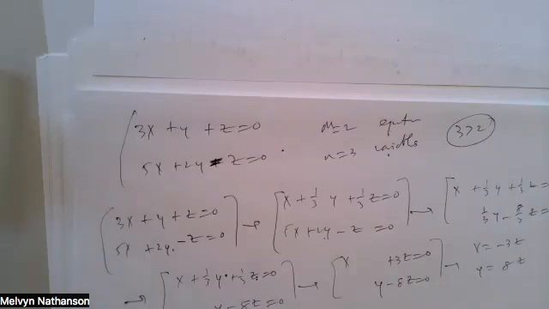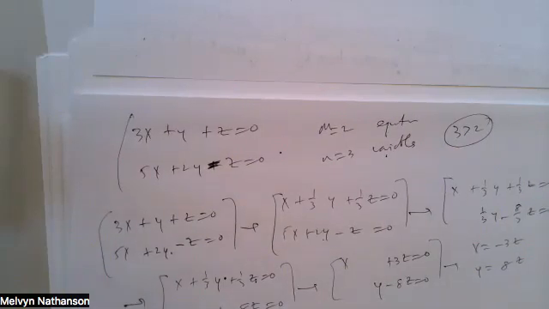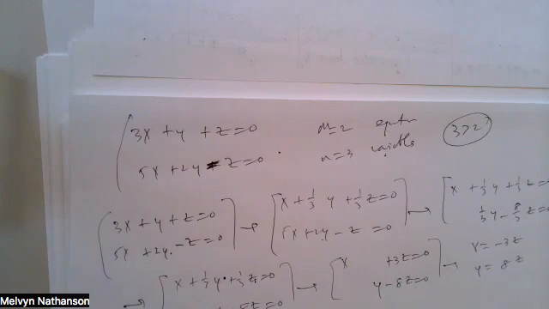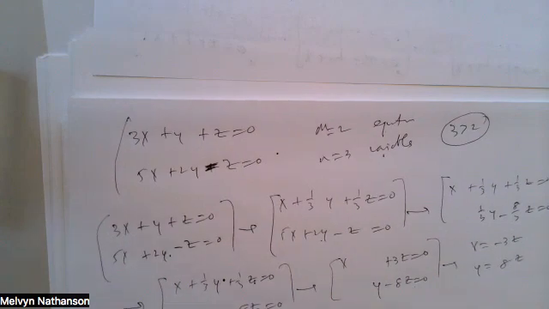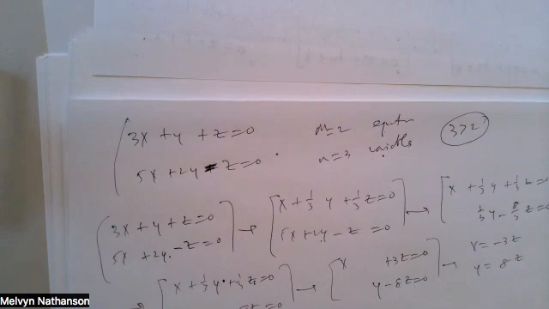So the vector x, y, z, any solution is going to be of the form minus 3z, 8z, z, or z times the vector minus 3, 8, 1. So according to this, this is the set of all solutions of this system of equations. So in particular, minus 3, 8, 1 is a non-zero solution, a non-trivial solution.